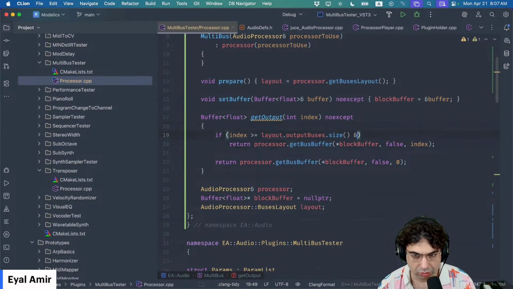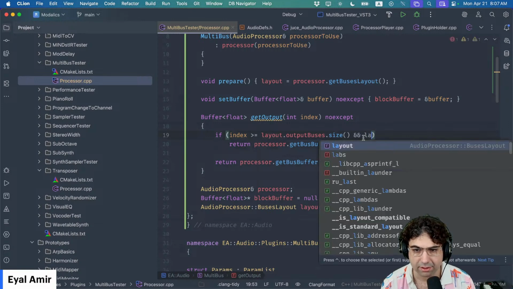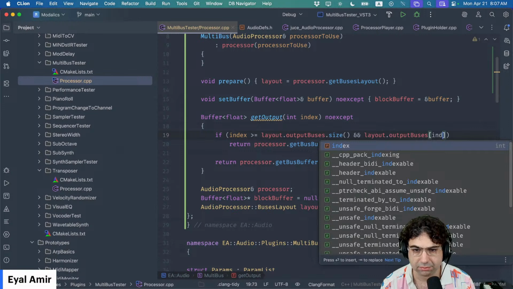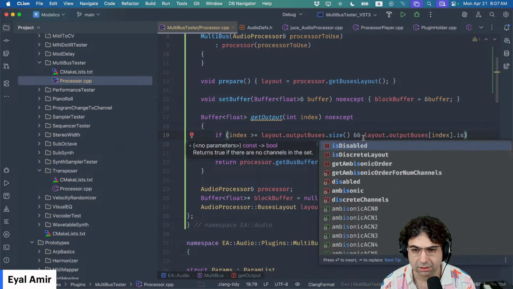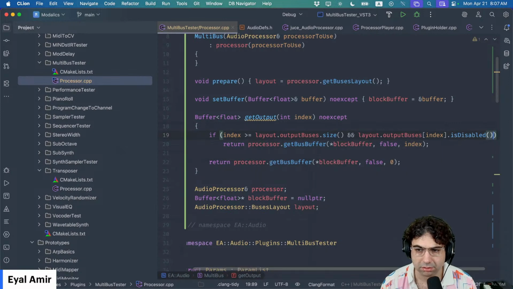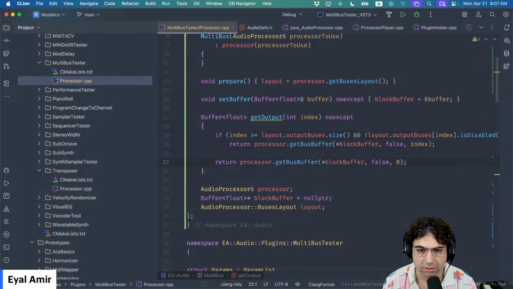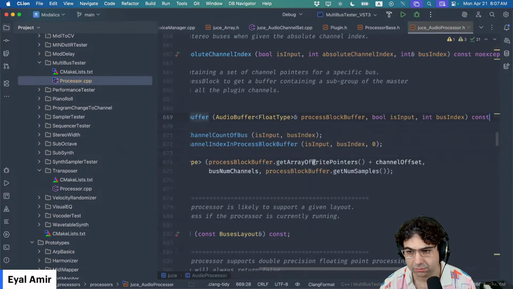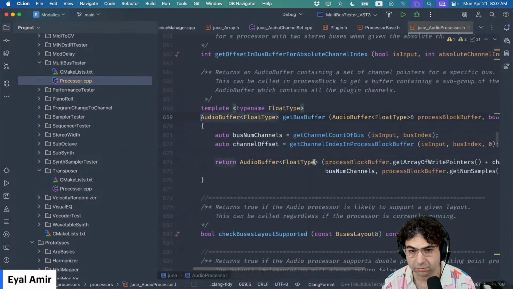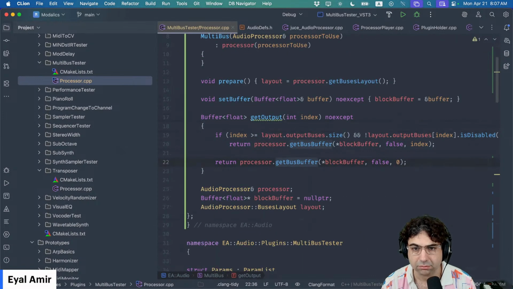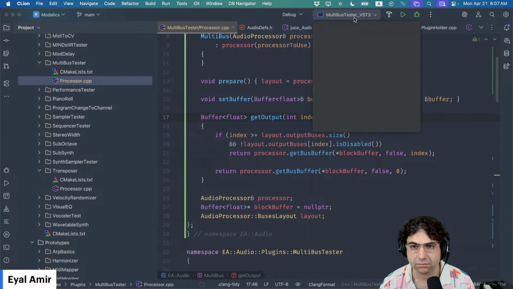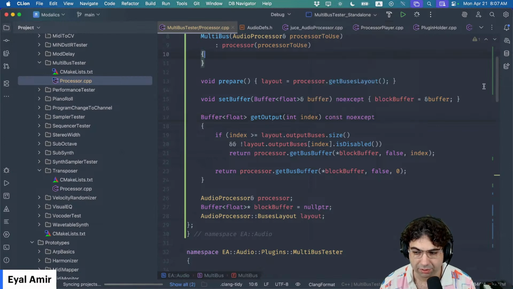Oh, and I think I should also do if and then layout output buses index. If it's not disabled, it's also important probably. See if I can reproduce this problem with the standalone.